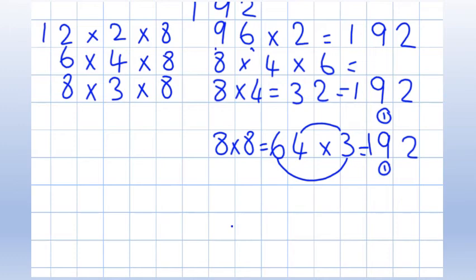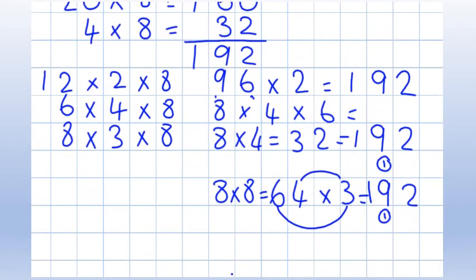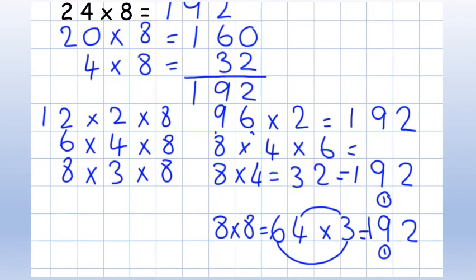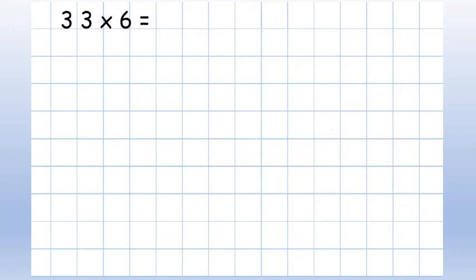192. There you go. Let me see if we can squeeze them all onto the one screen, actually. Just about. There you go. I would have had no board left if I'd done them down there. So they're all on the screen. You can double check your working and hopefully give yourselves some big ticks. And then we'll move on to 33 times 6.